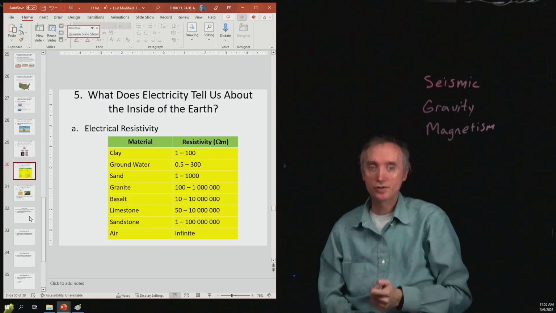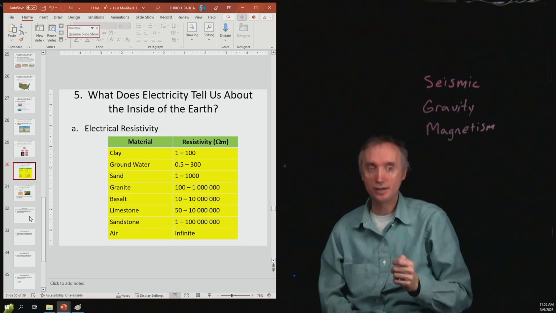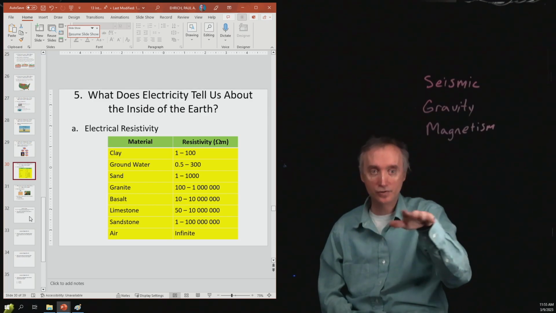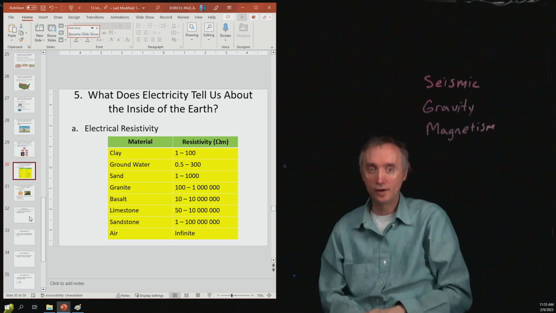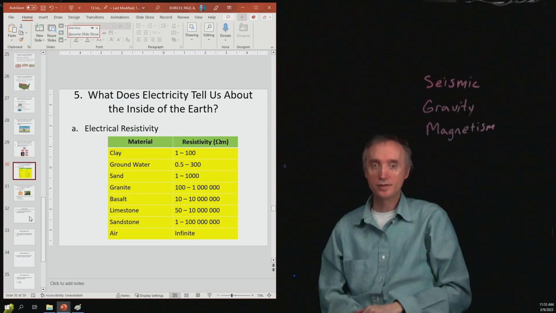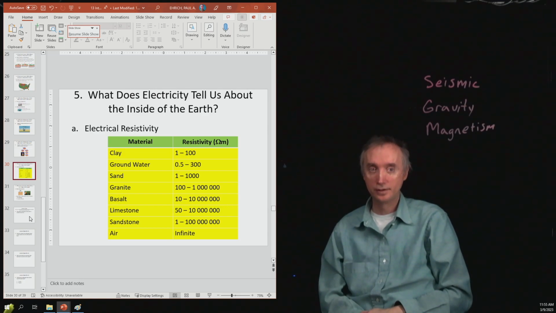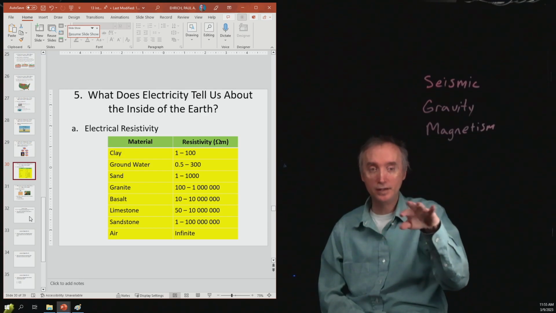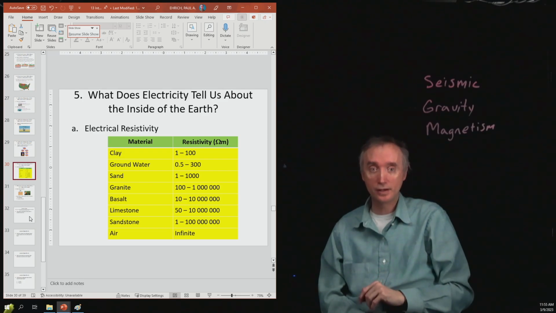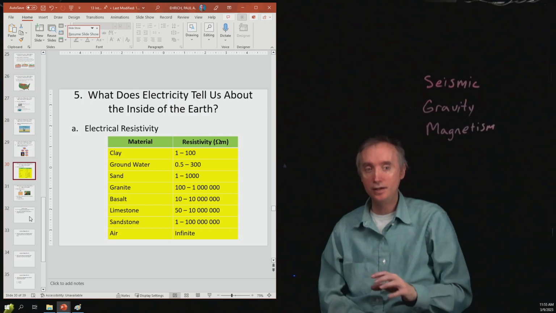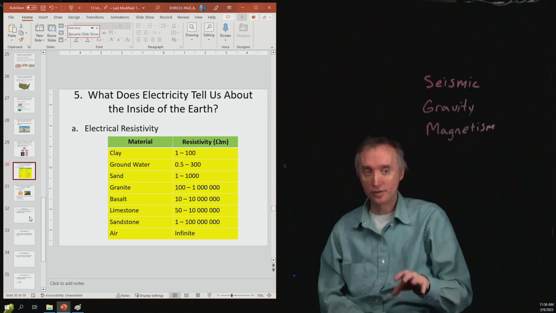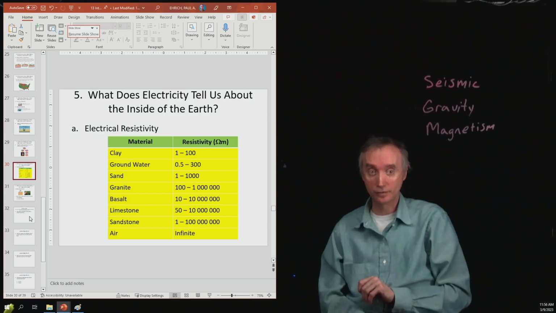So let's first talk about the difference between a conductor and an insulator. A conductor conducts electricity. It allows electrons to flow through it very easily. So what would be an example of a conductor? Well, a metal. So in a metal, the electrons are free to move through the piece of metal. Water is also a good conductor of electricity if it's got some impurities. So if it's pure water, it's actually a bad conductor of electricity.